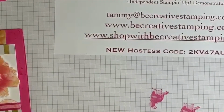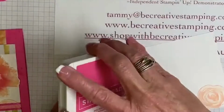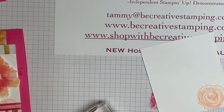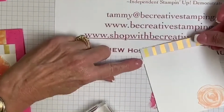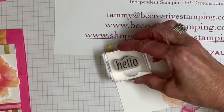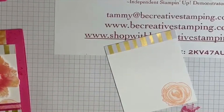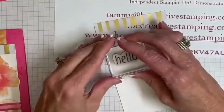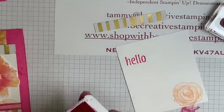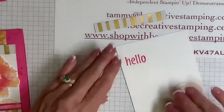Now we're going to work on this piece, okay? We're going to need the word hello in polished pink, and we are going to add some designer paper strips. For example, we're going to put one right along here. So we want to be sure that we add the hello low enough so that it doesn't interfere with the designer paper. Hi, Dawn, welcome. I know that needs to go about right there, so I'm going to put the hello about right there. My hello is a tiny bit crooked, but that's okay. It is handmade, not made in China, right?